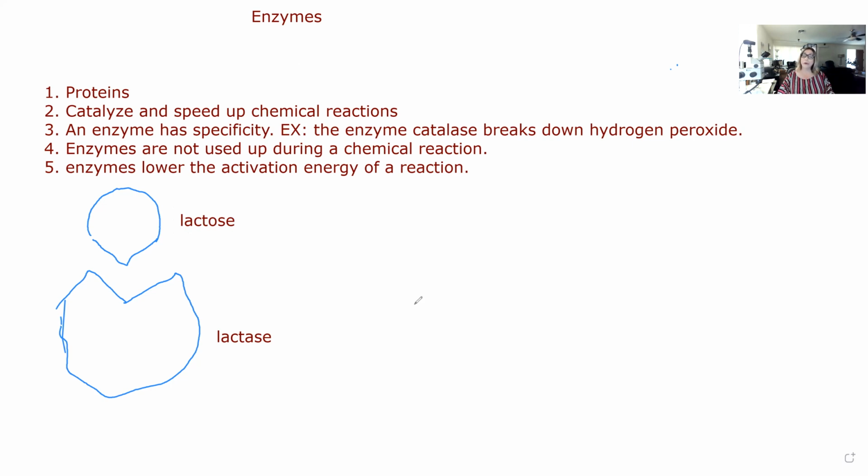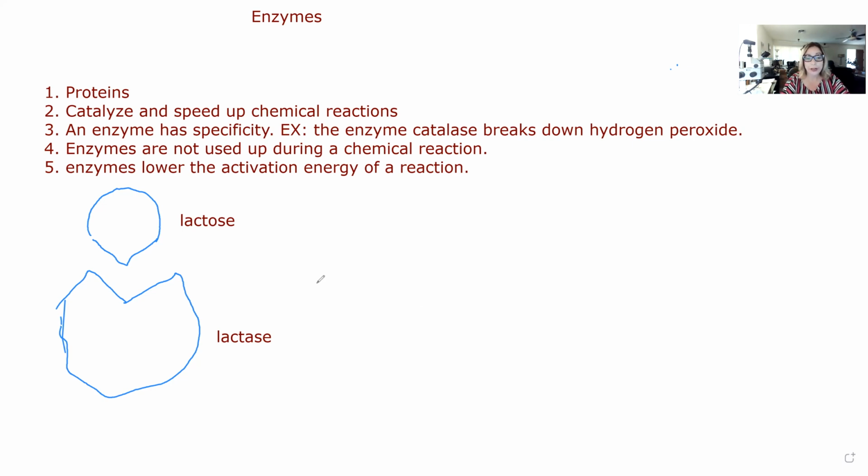So lactose is a carbohydrate. Now remember, it's a disaccharide. There are two simple sugars that bond together to make lactose. But in this particular reaction, the lactose is going into the enzyme and it will be broken apart into those two simple sugars or monosaccharides. So what you're looking at here is an exergonic reaction.